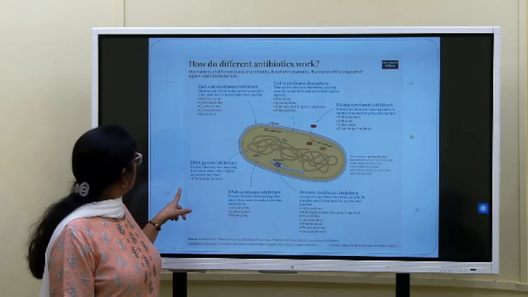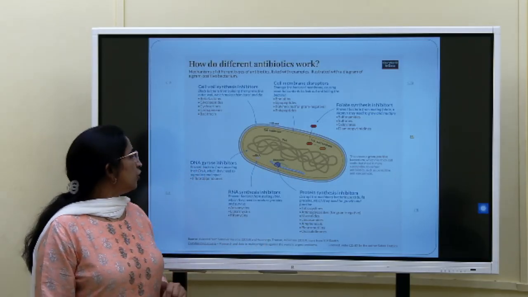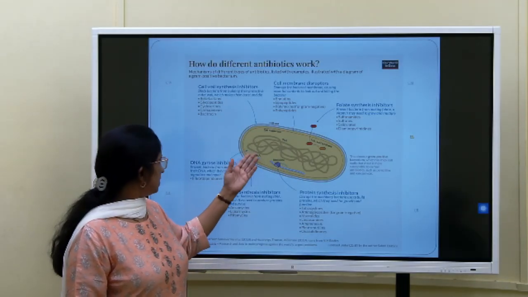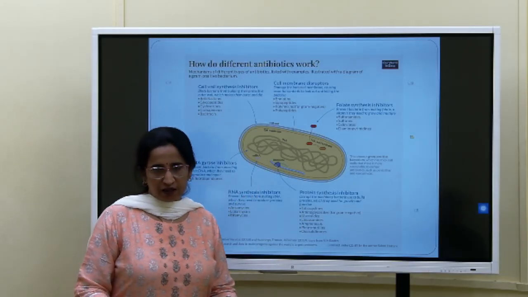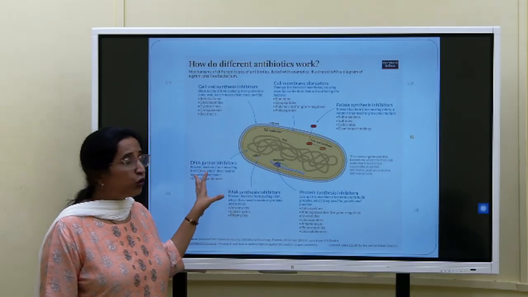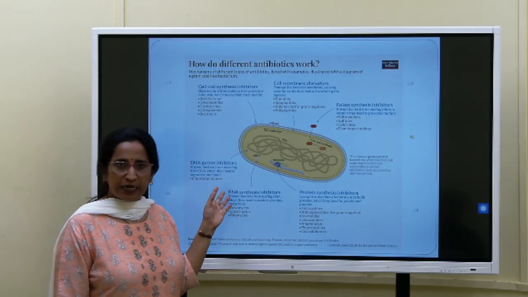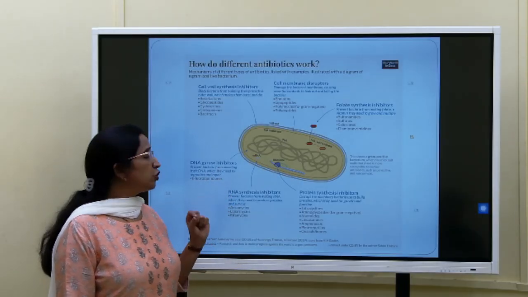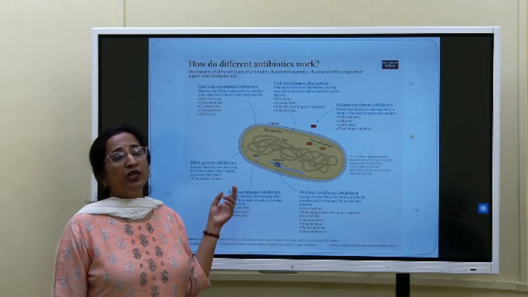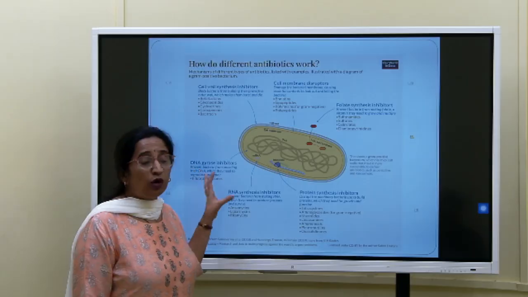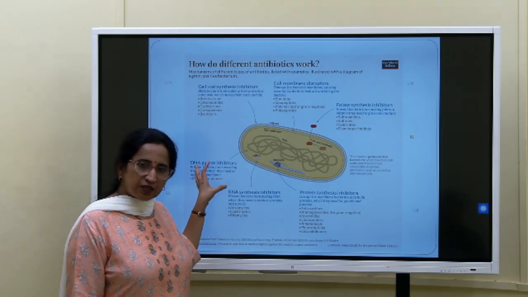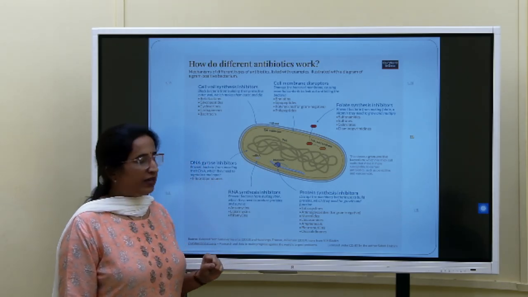Next, we'll come to inhibitors of DNA and RNA synthesis. DNA synthesis, in other words, is replication. So all these antibiotics, the fluoroquinolones, many antibiotics come under this category. They prevent the formation of DNA. That is, DNA is formed during replication and during repair. So that important step of the cell cycle is prevented or disrupted by this group of antibiotics.